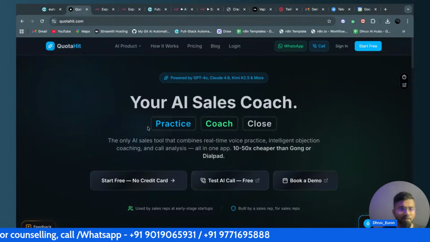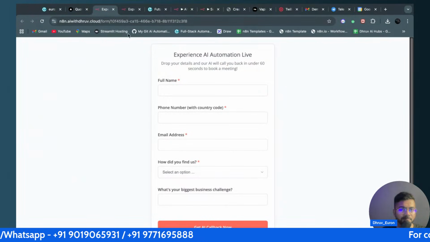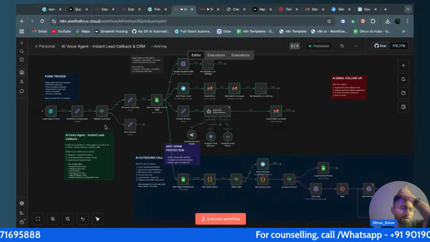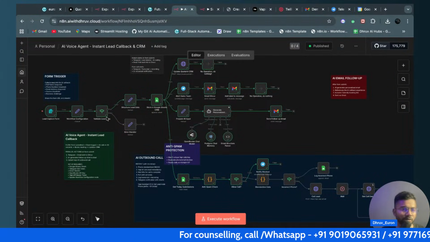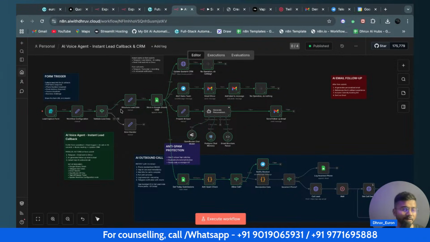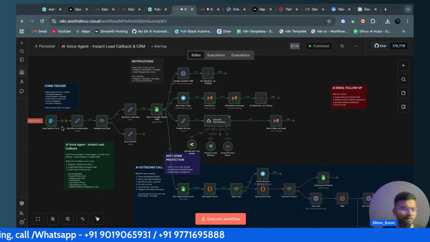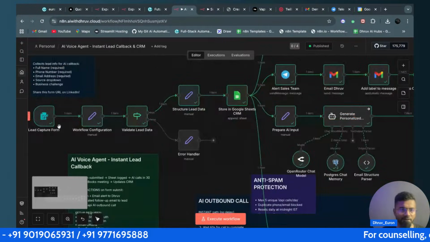It is going to make a call in real time. Then when the call is made, it will configure all the workflows, validate leads, and structure all the lead data. Like I told you, I'll give you the JSON file, you just set it up and you will be able to check it in real time.